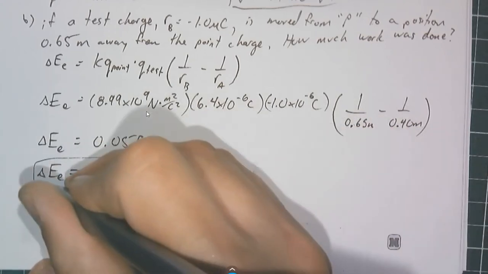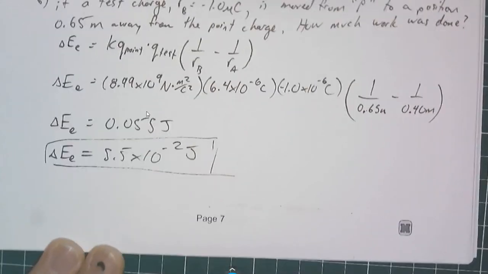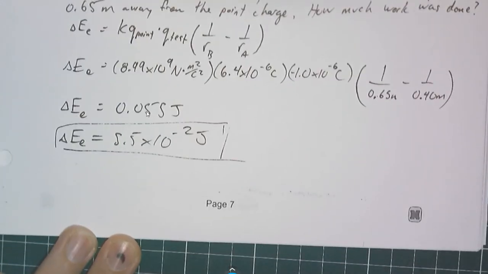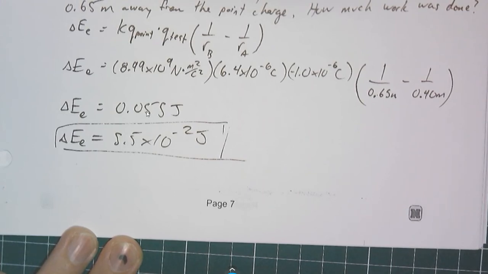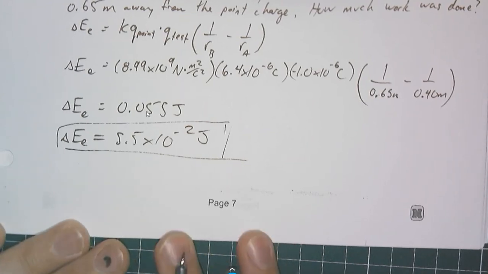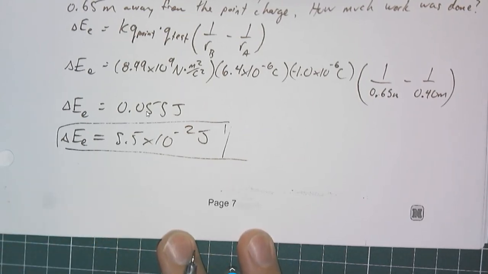So yeah, 5.5 times 10 to the power of negative 2 joules is how much energy it would take to move that little charge away from this other charge. And I keep on calling it an electron, I think, but it's not an electron. It's just a random charge. I didn't give it the exact charge of an electron, so I can't say that. I could have been more specific and detail-oriented, I guess. So just some random negative charge moving away from a random positive charge. And we did a little bit of work to do it.